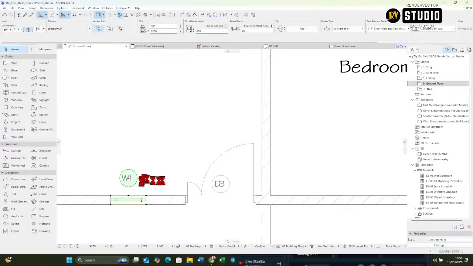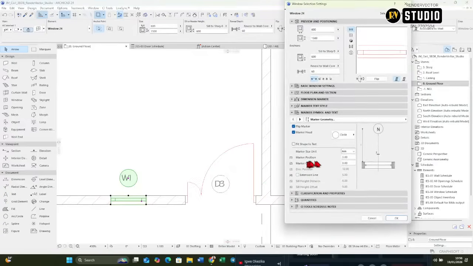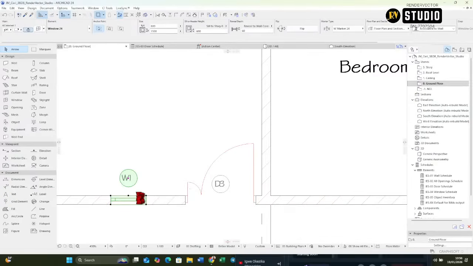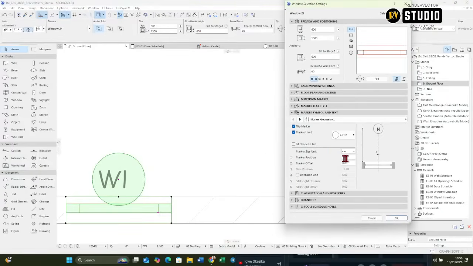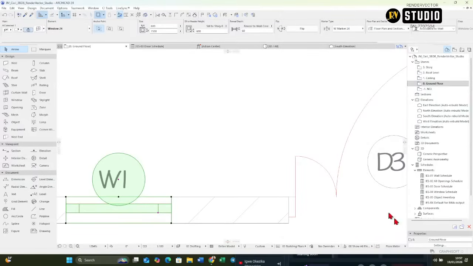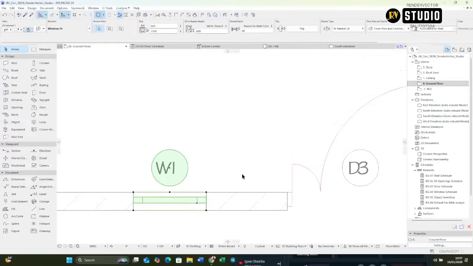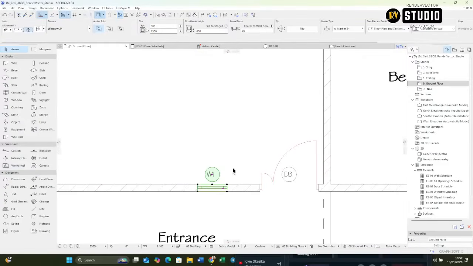I'll remove this from here, and then okay. So let it get closer to the 3. No, it's too far away from the window. I need it to be closer to the window. So I'm going to make this 1. It should be far away from the window by 1 instead of 3. Show me the magic. Nice. No. By 2. Let's make it by 2. Let's be far away from the window by 2. Now let's see. Perfect. So that's window 1.